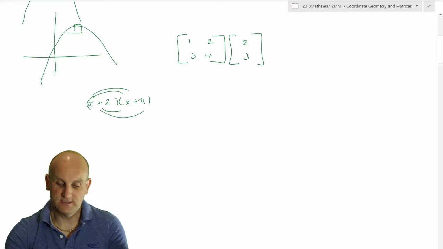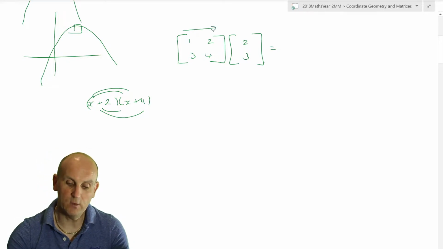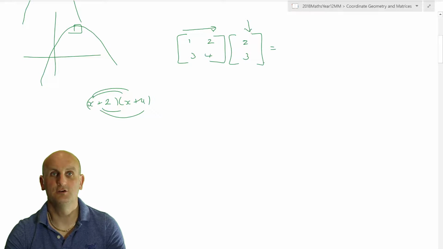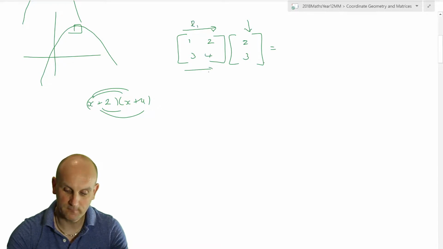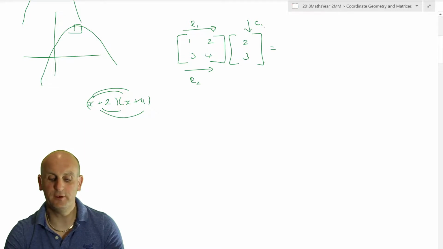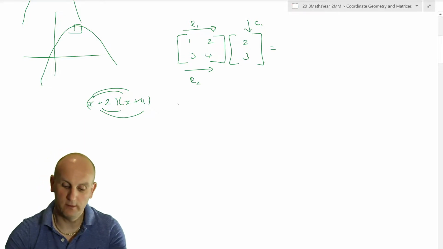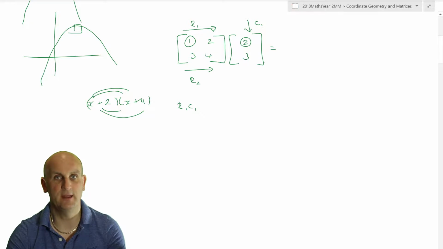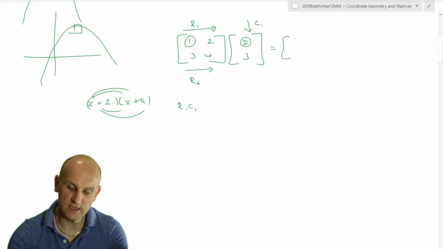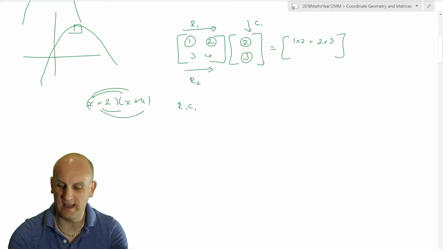When we multiply matrices together, we multiply a row by a column. So we do row by column, row by column, row by column, and we keep going until it's all done. So in this situation, that's row 1, this is row 2, and we'll call that column 1. So we now do row 1 by column 1, R1, C1. There's an order to this. And when we multiply, we take each of the pairs of numbers, we multiply them together, and then add the result. So in this situation, that becomes 1 times 2 plus 2 times 3. There are pairs of numbers that we add together.